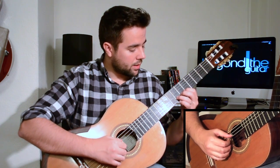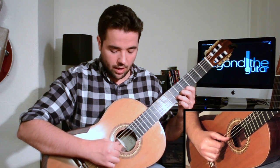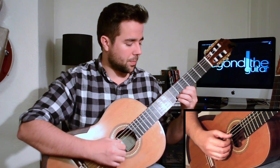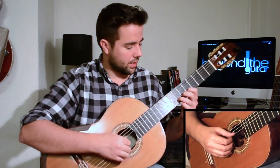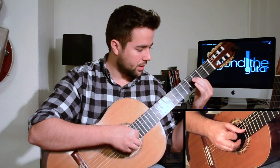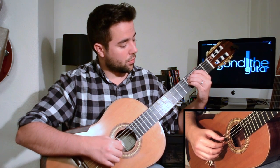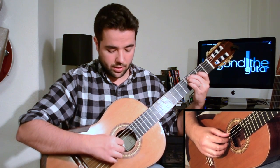Then we're nearing the end here. I'm going to come up to the 7th fret of the 2nd string with my 3rd finger. Play that simultaneously with the open 4th string. Again, I could play that over here, the 2nd fret of the 1st string, but I like the sound better here. It's a little darker. I can get some vibrato in there a little more easily. So I like to come up here and then bring it back down to the 3rd fret of the 2nd string, and then open 2nd string, and then our final chords on the 4th fret of the 5th, 4th, and 3rd strings.